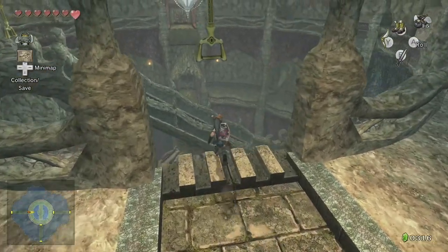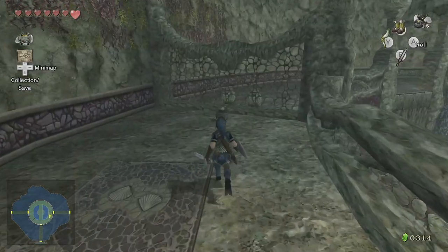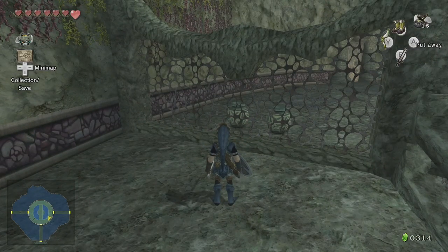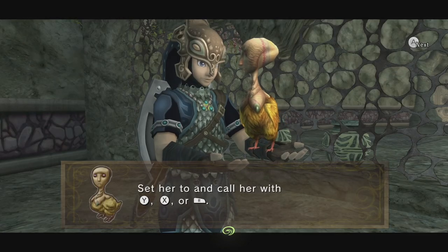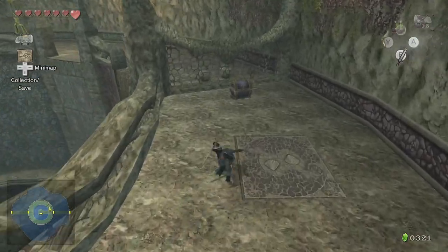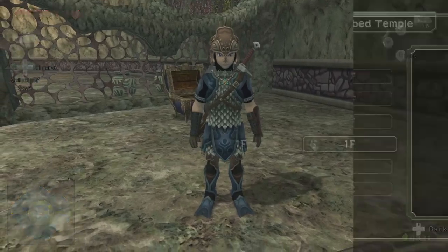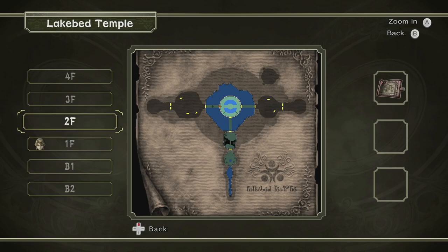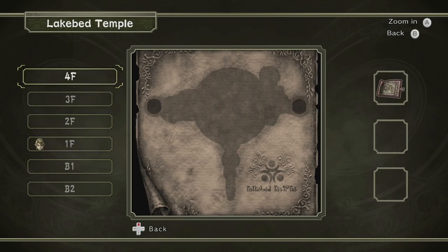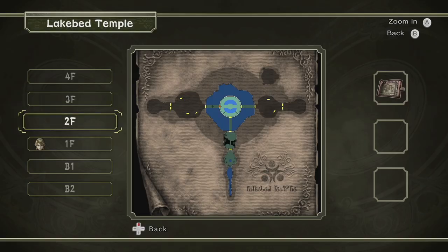To reach it, line yourself up with the upper western door and pull the switch to rotate the stairs. While we're here, there's a pot in this central room on the upper floor. And we'll find a treasure chest just off from that lower eastern door, which contains the dungeon map. If we open the map here, it looks more complicated than it is, but in truth all you need to know are four distinct landmarks: the entrance, the central room, and the two farthest rooms in either direction — east and west. Everything else is just filler.